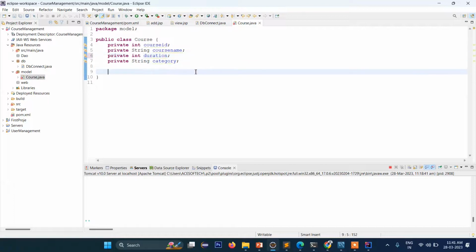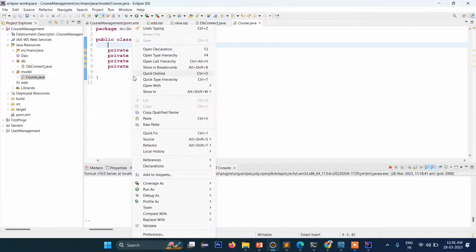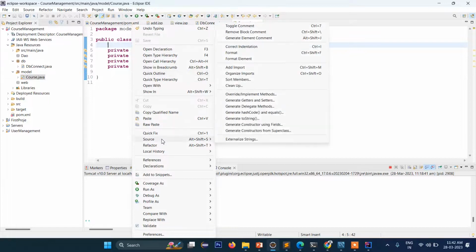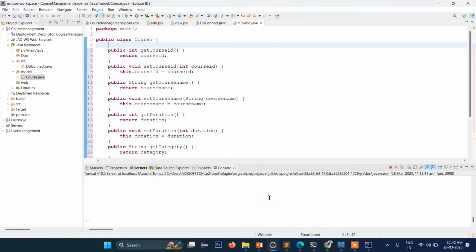Now guys, we will be generating getters and setters for this. Right click on this, click on source, and then generate getters and setters. Select all and then generate.